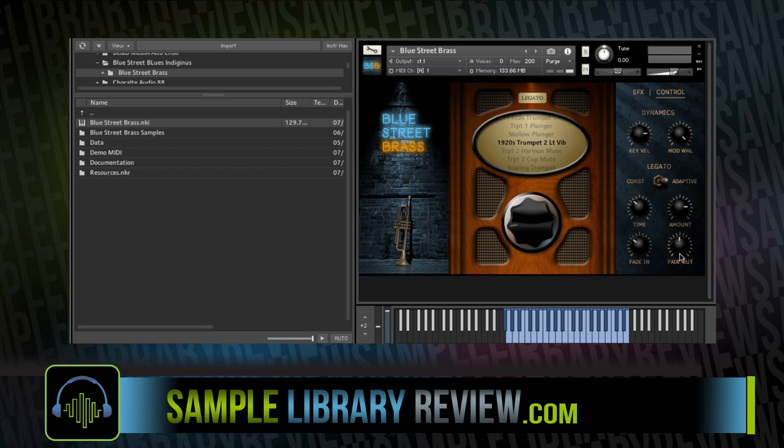Here's a legato button, and we've got legato controls. Really smooth. I like that. Yeah. And I assume we can really whack out. Let's see. Yeah. We can really push our legato time. That sounds really nice. Yeah, I'm pretty pleased with that.